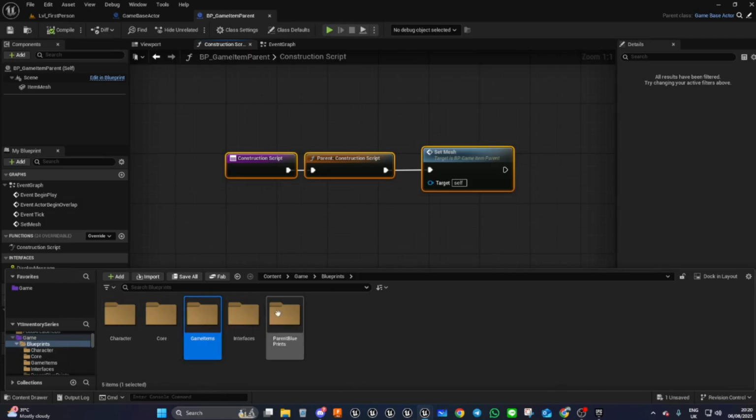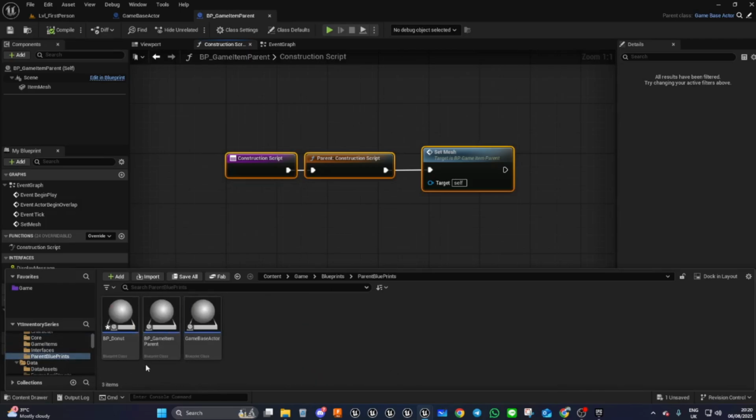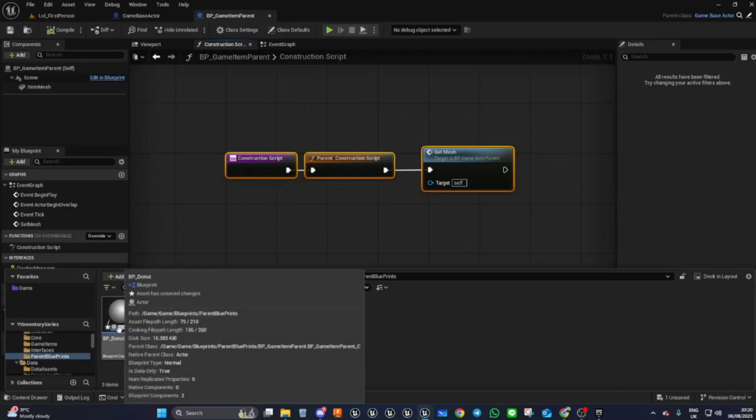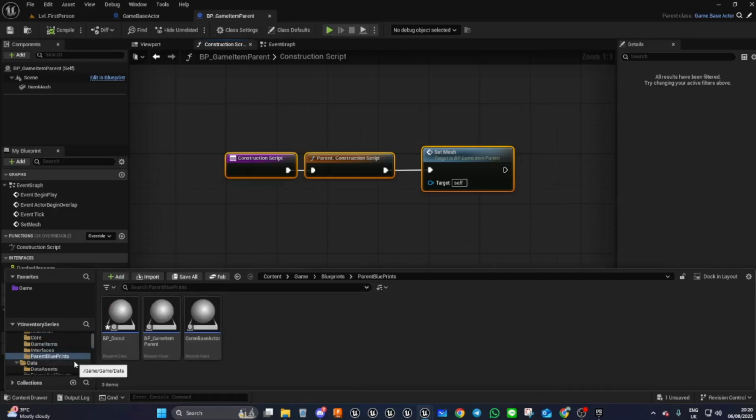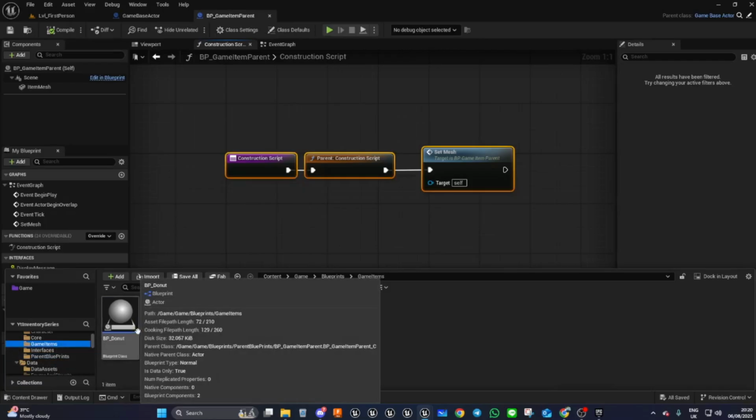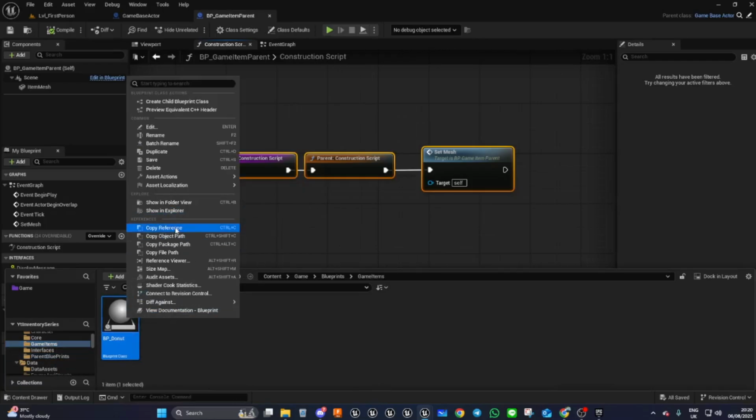So what we're going to do then is go back to our parent blueprint because we don't want the donut in there. So we're just going to drag it into our game items folder. In our game items folder, we've got donut. And let's make another one while we're at it. So we're just going to duplicate it.